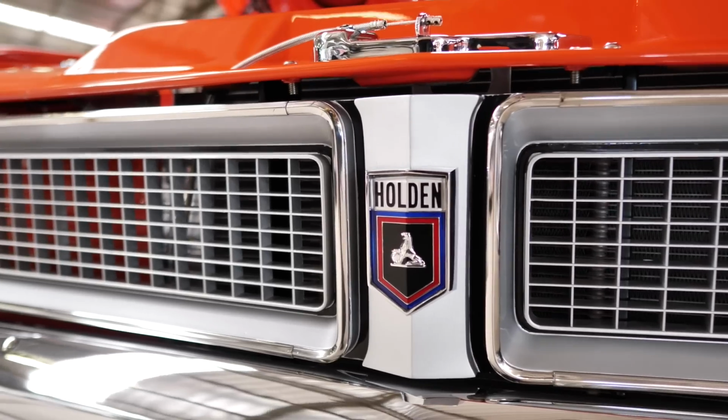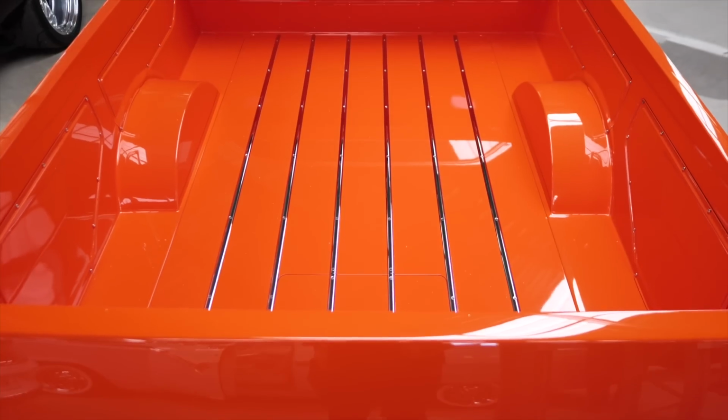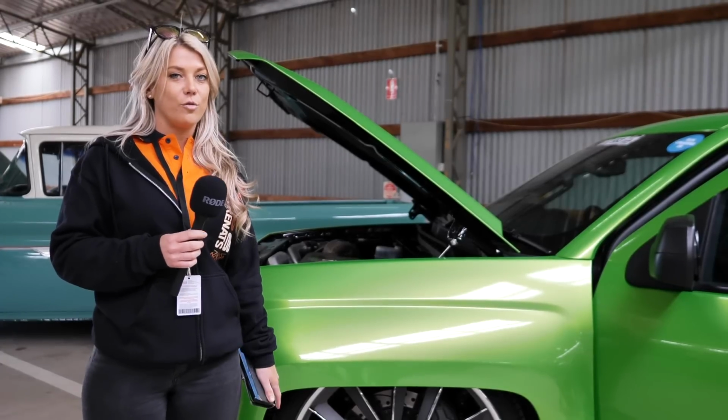All right, so HGU, this one came through yesterday, and absolutely amazing. The engine on this one, it's actually the second one. I was blown away. I said, what's wrong with it? What happened? Nothing, they just wanted a bigger engine, so the other one's been put away, and this one's now running it. So stunning.